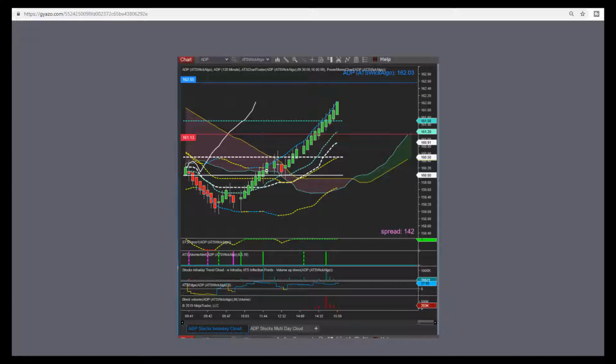The cloud is resistance. It gets there. It gives you the pullback. It just happened. This was an intraday cloud, not a daily cloud. So this particular line was created earlier in the morning. It goes back in 2-hour increments. So this was the day before. This is around 12:30. So these are run off of 2-hour, 120 minutes. So this line was created between 10 and 12 because it's after 12. This was 3 bars back, remember, the solid white line.